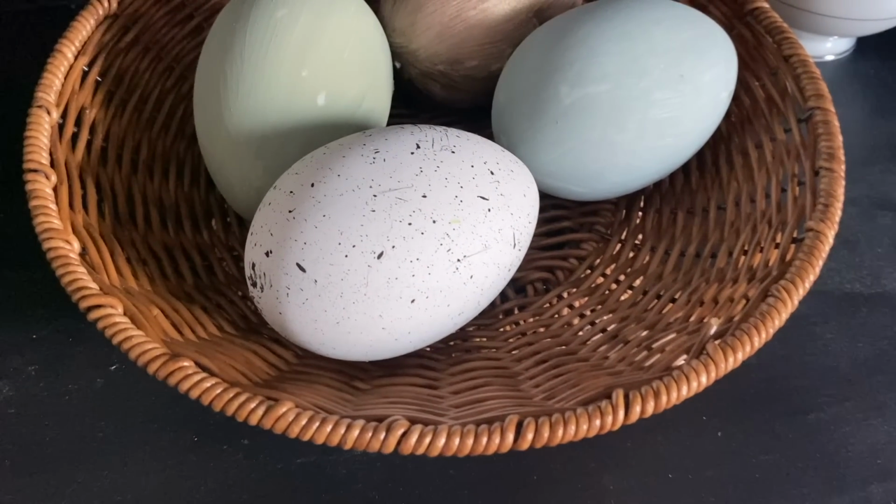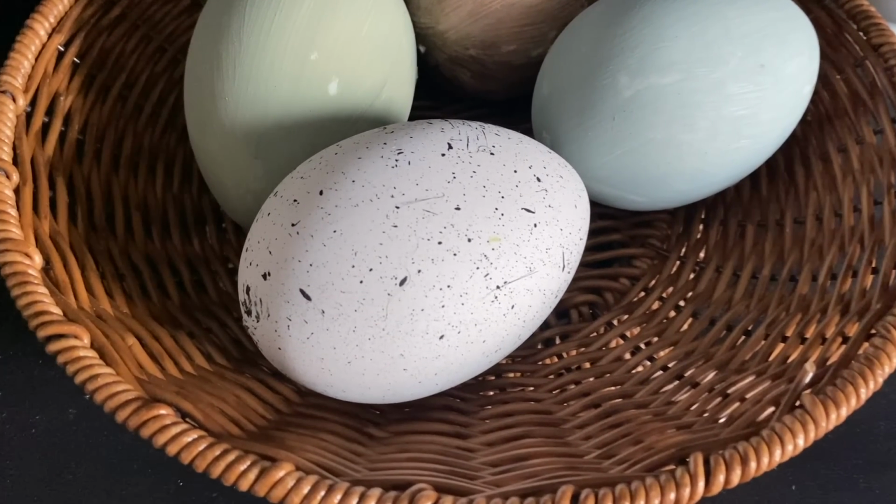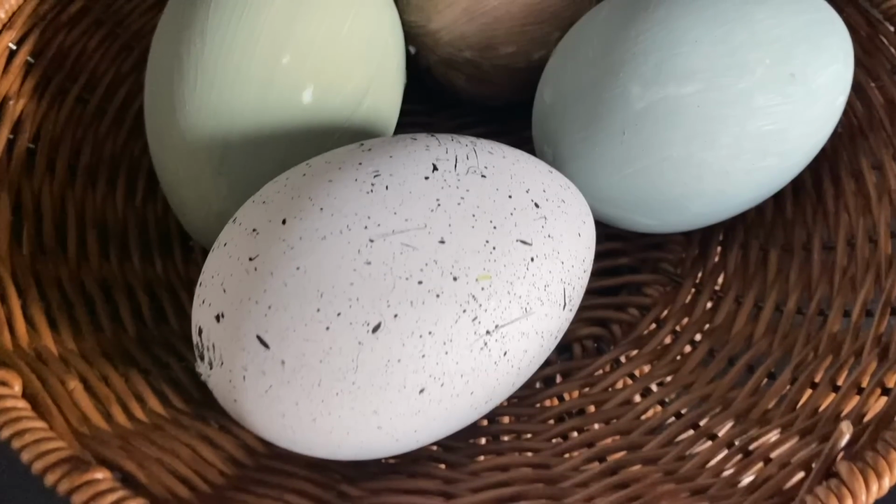I love how these turned out. They are quite large eggs, and I can't wait to style them in my Easter decor.